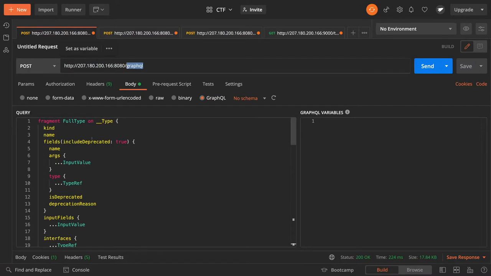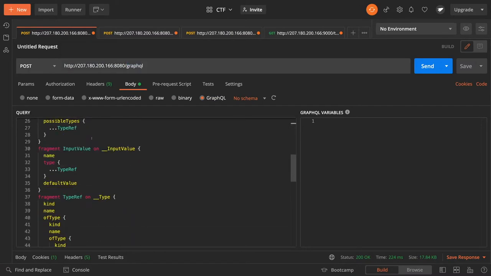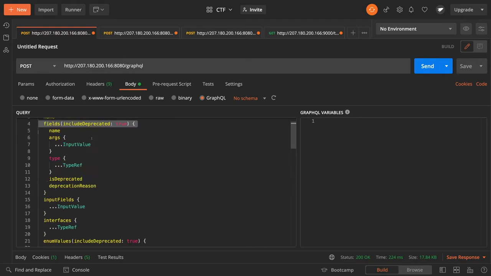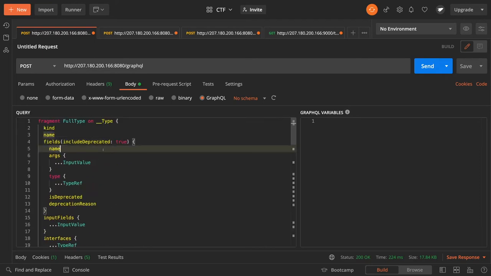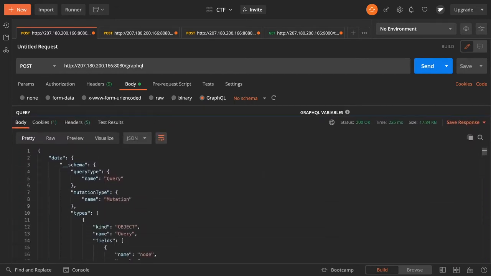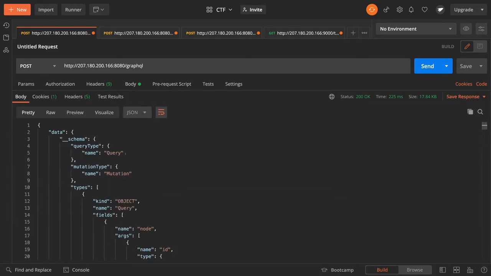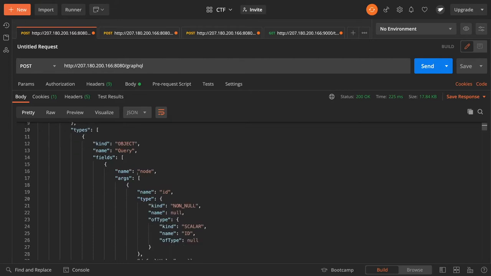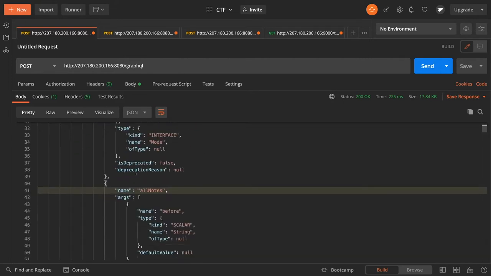So we'll go on the /GraphQL. And the first thing I'll do is that I'll put this payload that I found on the web that I know about, that is to do the introspection query. So it's possible that GraphQL exposes its entire structure through the API. Supposedly you don't leave that in production, but let's see if here we get it, and we actually do.